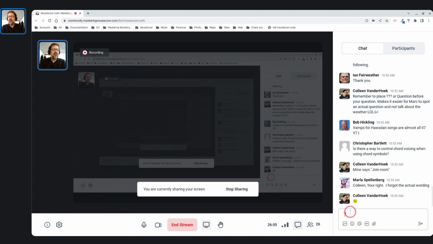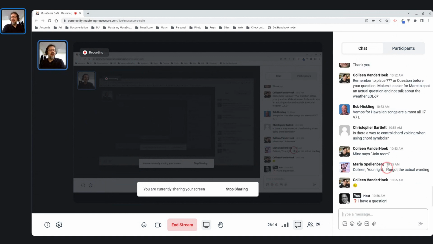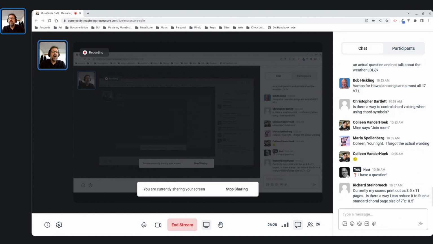Maybe try that one and then say, I have a question. That's maybe something that'll make it easier for me to spot the questions, or maybe we'll discover a different emoji works better. Maybe adding that several times or putting a star. I don't know, but let's maybe think about using the emojis to help me out. That'll help.